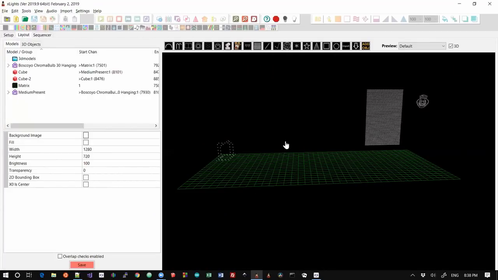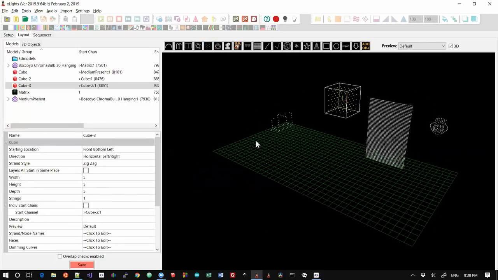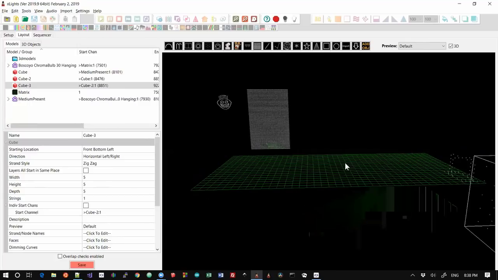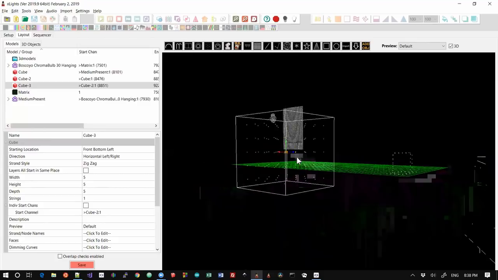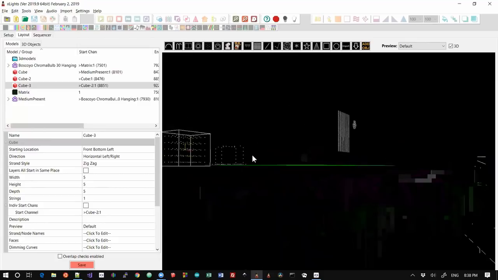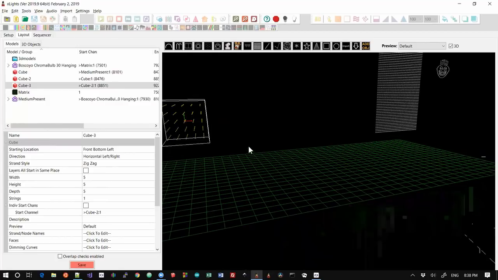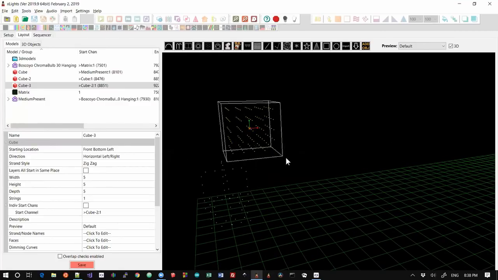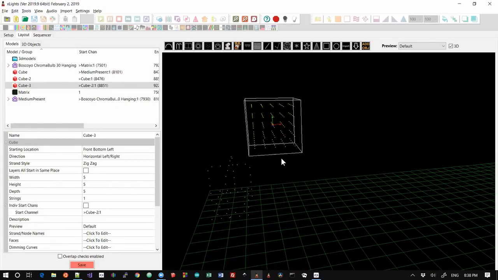Okay, so next is the cube model, which was introduced in 2019.4. So that's this icon up here. It needs a little bit of work. You just click and drag, and you can see this is the first of our actually truly 3D models. It's basically a matrix with the pixels laid out behind one another, like so. It has some pretty complicated wiring patterns that it supports, and I'll try to explain them.